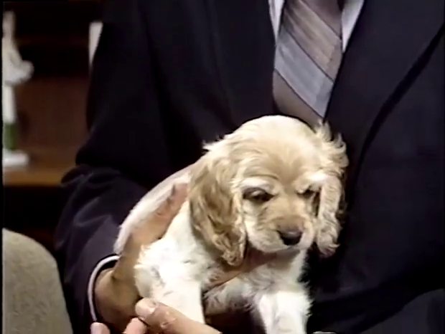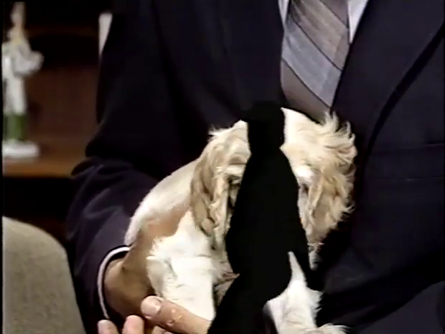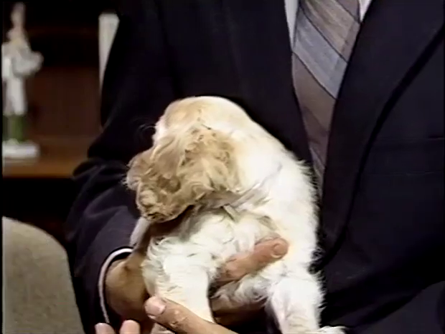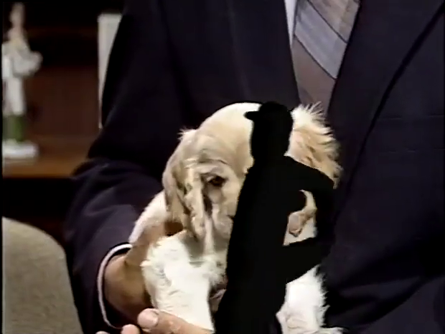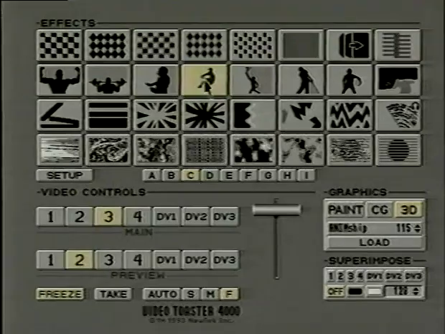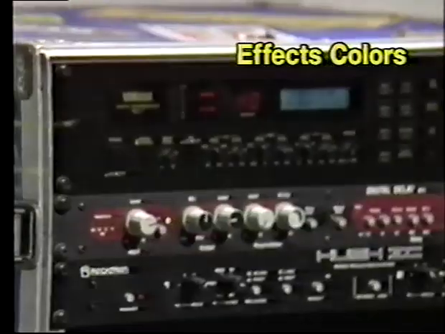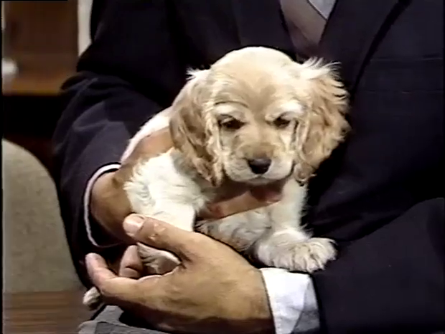When we run the baseball player effect, you'll see that the baseball player is black. And on a dark background here, for instance, going from here to here, is a little hard to see. Well, we could change his color by hitting F10. Now we'll change the effect color. Let's change it to red. Hit F10 again. Now when we run the effect, you see that the baseball player is red.